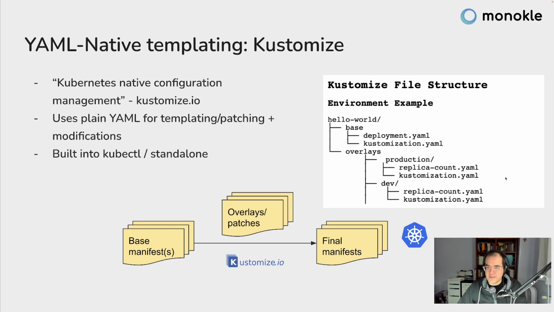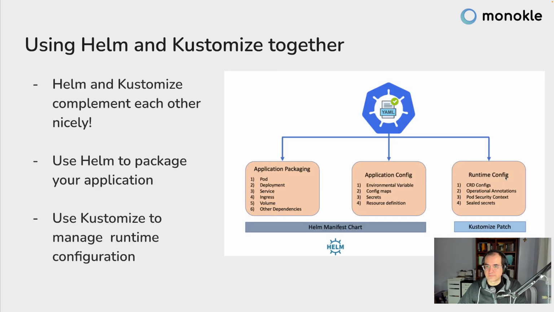And also you can use the same object for production or development, just changing pieces of it, because your kustomization YAML file can be an overlay and it can refer to a base kustomization file or to a group of files. For instance, you can use a replica count YAML to modify the number of replicas in your final manifest. So it works as you expect. And you can have only that difference between production and development while keeping the base structure the same. Both approaches are good and they're used.